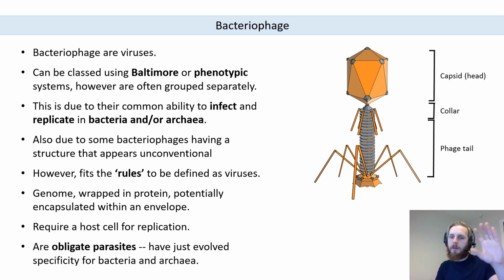The capsid, however, the very top of the bacteriophage, the head, will look a bit more familiar because this is not dissimilar to the capsid of the other viruses. It's just the protein shell, and this is the portion of the bacteriophage within which the genome is stored. So again, that should look pretty familiar, but the rest might look a bit bizarre, and it is a little bit bizarre really. It's referred to as a tail, and there's this little collar connecting the capsid to the tail, and this tail has these strange protrusions.